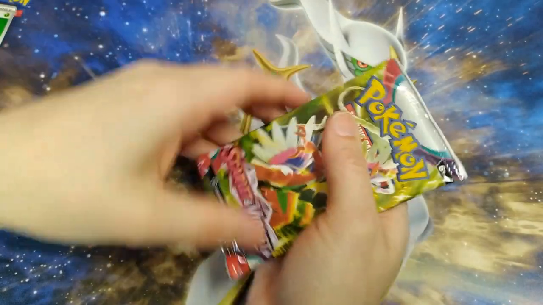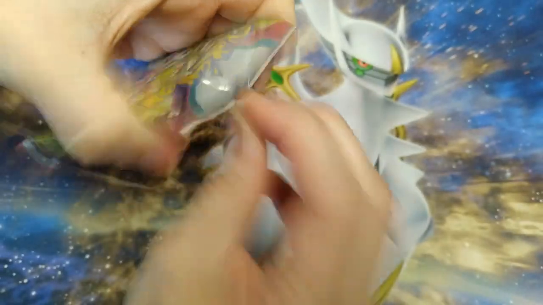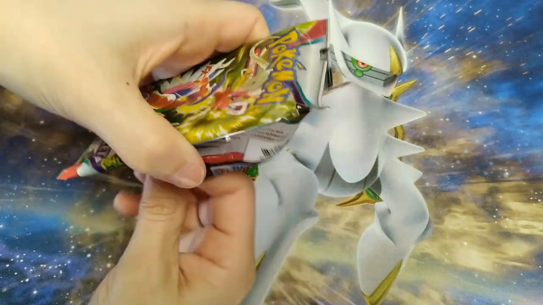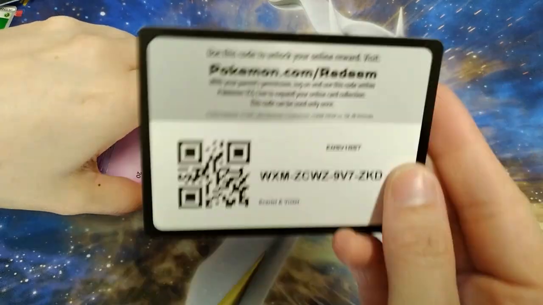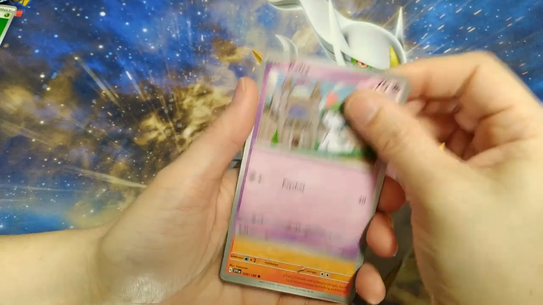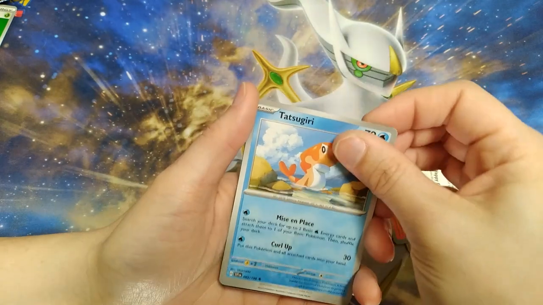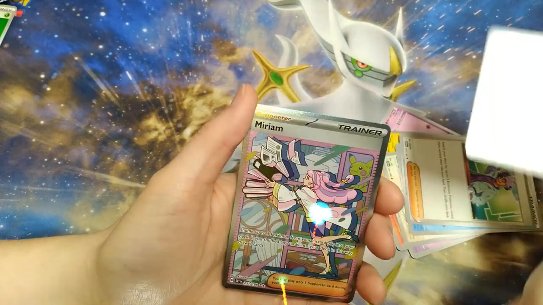I'll do a Charizard pack as well. Go Charizard. Maybe. They'll come open eventually. I'm pulling that glue hard enough. Yeah, but I'll damage the cards. True. Cannot damage the cards. The code. A Flittle. Toxel. Ralts. Growlithe. Blissey. Tatsugiri. Jacques. Set a little.